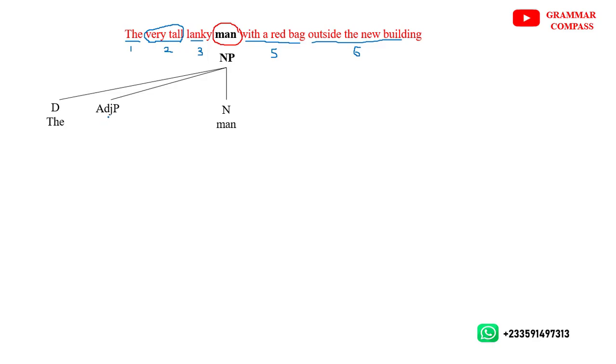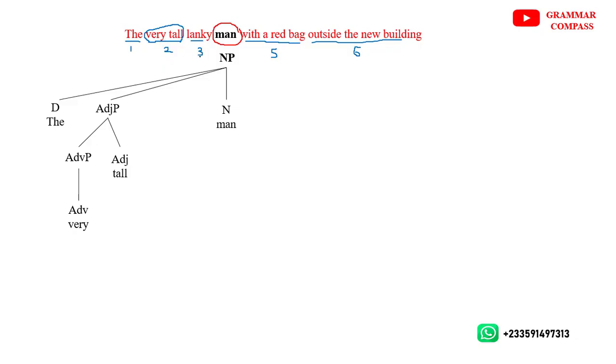But we can expand this adjective phrase. What does this adjective phrase contain or consist of? It consists of an adverb phrase very. Therefore, we will draw a branch to represent the adverb phrase. This adverb phrase also consists of the adverb very, because as an adverb phrase, here it consists of only one adverb. Therefore, this adverb phrase that is modifying the adjective head tall consists of only one adverb, that is very. We are done representing the second constituent.